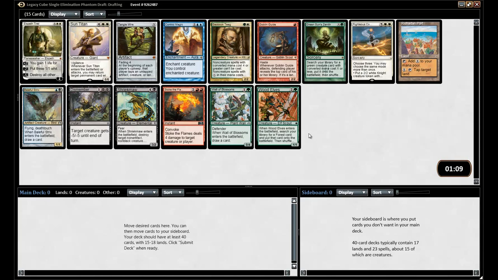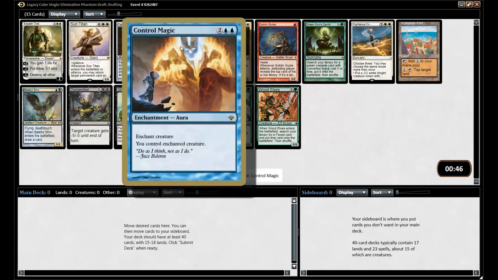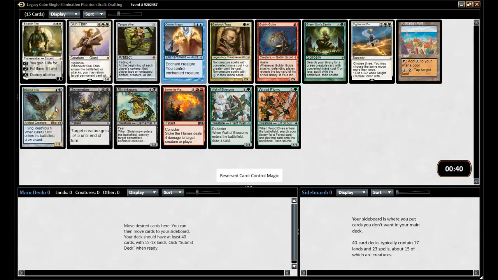So on our first pack, we have Green Sun's Zenith, Control Magic, Elspeth Tirel, Goblin Guide, Dismember as the best cards. I think I'll just take Control Magic. I've actually been less and less enthused with Control Magic effects in Powered Cube as things are getting more Planeswalker focused. They're just getting lower and lower on my list, but in Legacy Cube I think Control Magic's still a really powerful card.